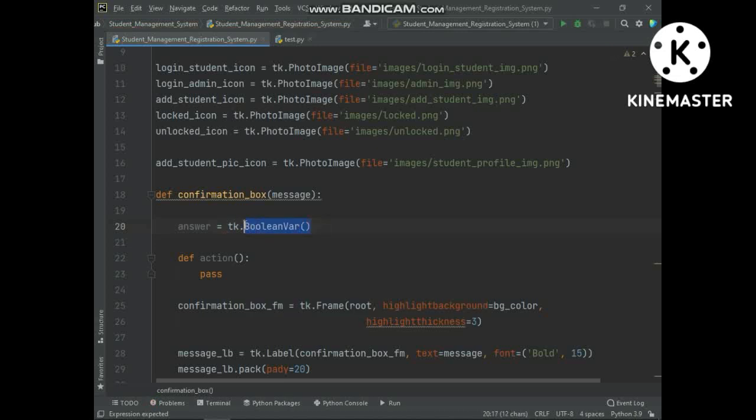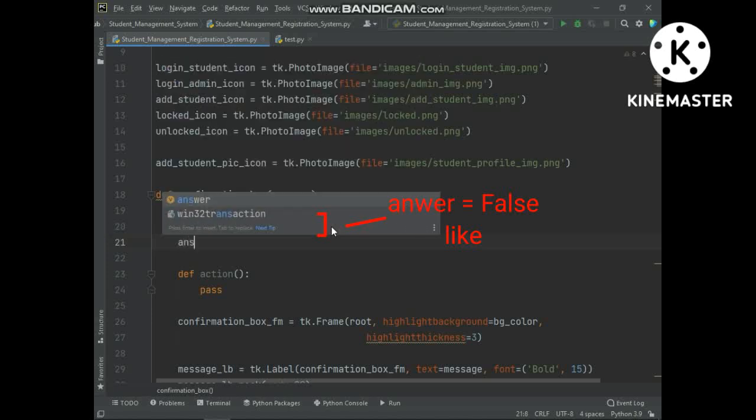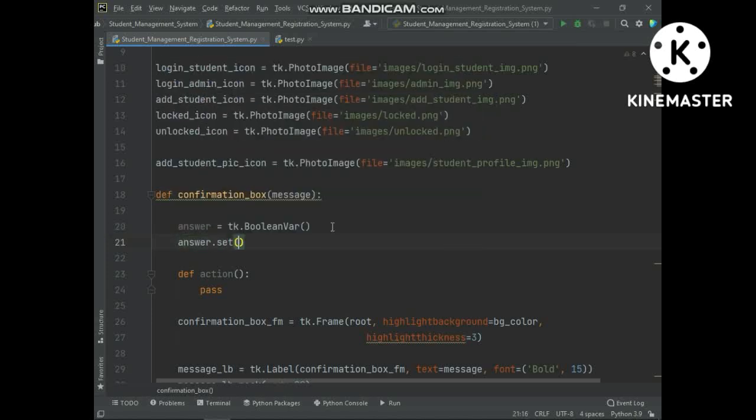BooleanVar is a Tkinter variable. Basically, you can store a true or false value in a BooleanVar. The initial value we will set to false.